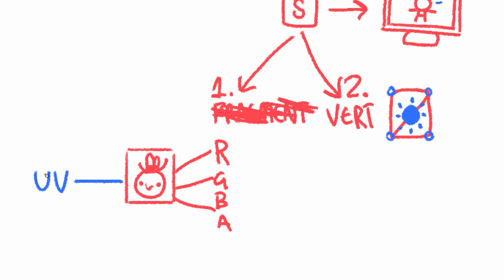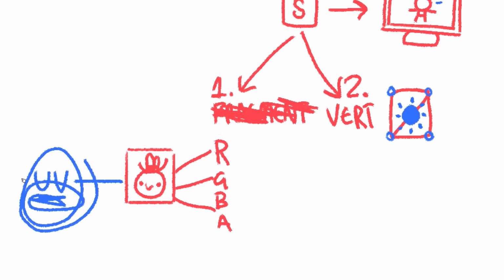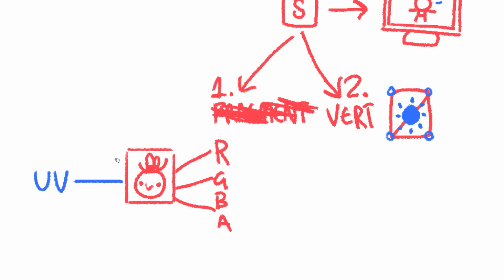So, what does UV mean? I hear you asking, Julian, what is a UV? I don't know, it's so confusing. I'll cross it out again, and we can just say X and Y. I don't know which is which, I always forget which way is which. But if you manipulate the U data in the UV, you're going to go X, and the same thing for V. I could be wrong, it might be the other way around. But yeah, that's basically the shader.